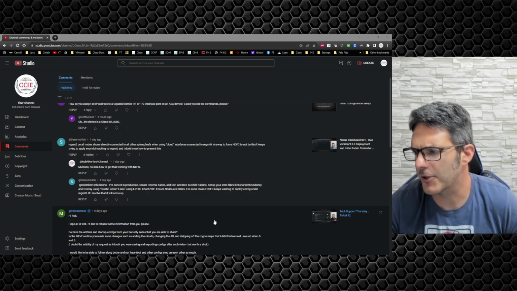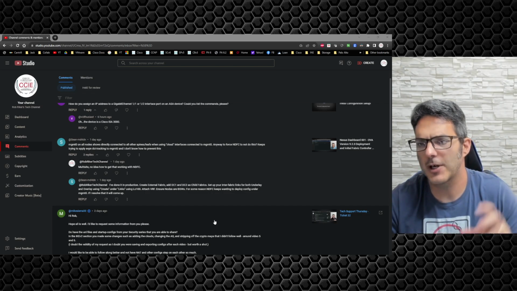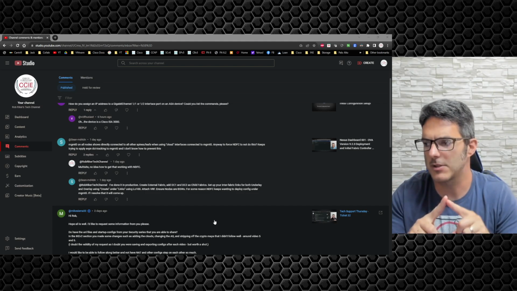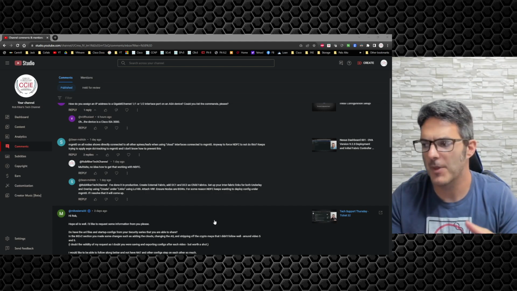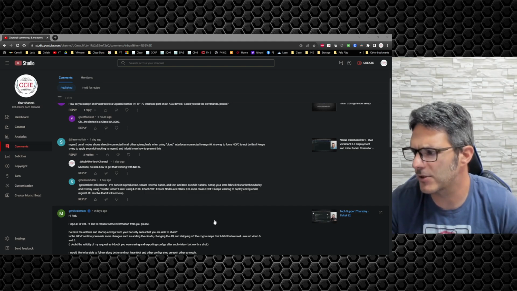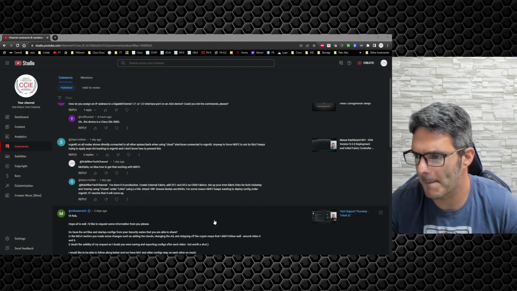So you're saying create external fabric. You're going to create a fabric that's multi-site, and you're going to add child fabrics, DC1 and DC2, and then you're going to need to set up the interfabric links to both underlay and overlay using create underlay links using loopback 100. Attach the VRF. Ensure nodes are border gateways. For some reason, NDFC keeps wanting to deploy config under Management 0. If I resolve that, it will come up.